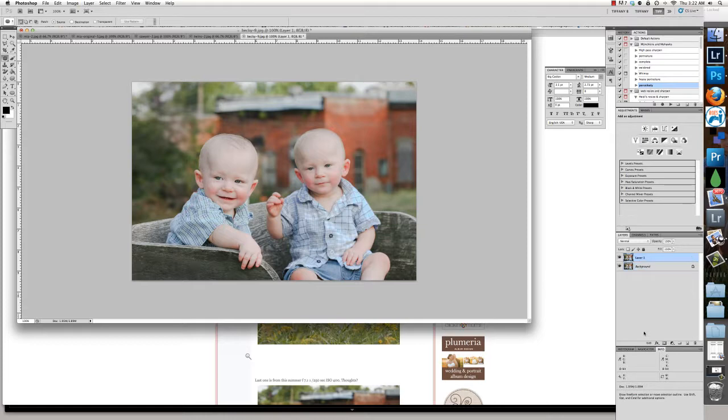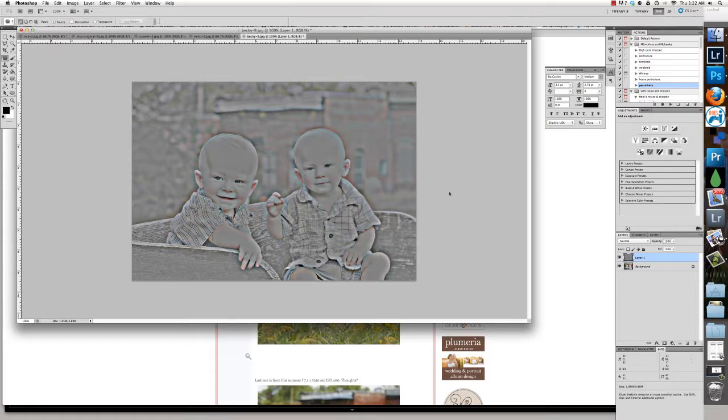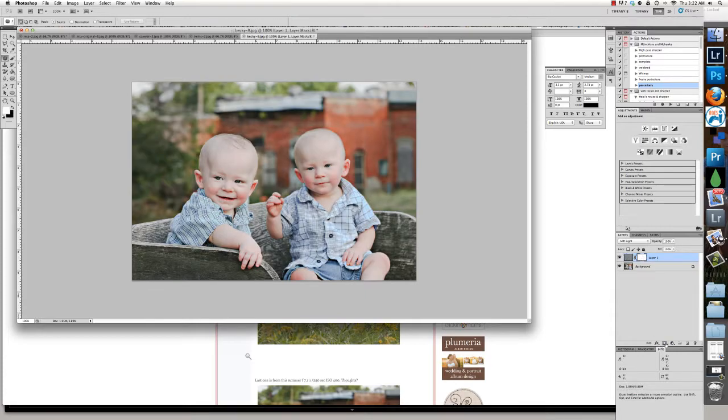I'm going to press Command J to duplicate the layer. I'm going to head up to Filter and then go to Other. I'm going to go to High Pass, add a 10% radius, hit OK. Oops, I'm sorry, I did that prematurely. Go back to our layer here. I'm going to set it to Soft Light and then create a mask. Okay, and now we can see they're really nice and crispy. We don't want them to be that crispy, so we're going to invert the mask. B for brush, and let's just paint that right on their eyes, ears, jawline, and clothing.